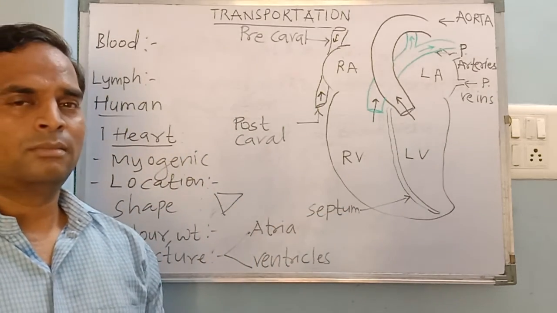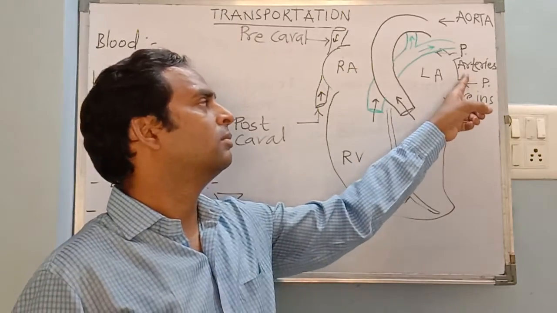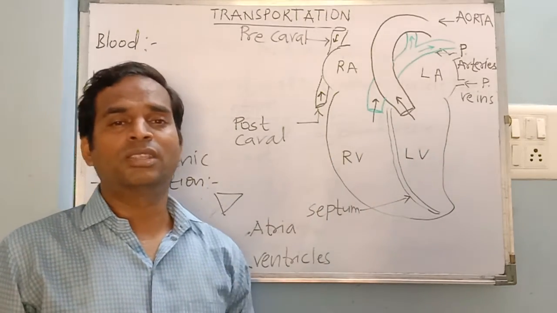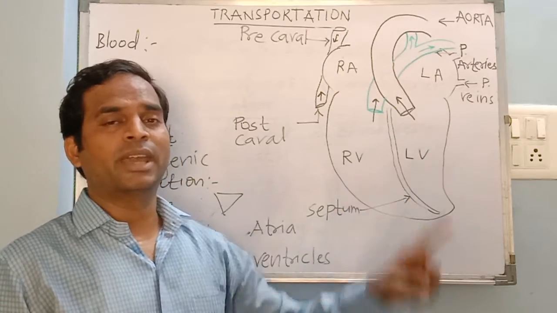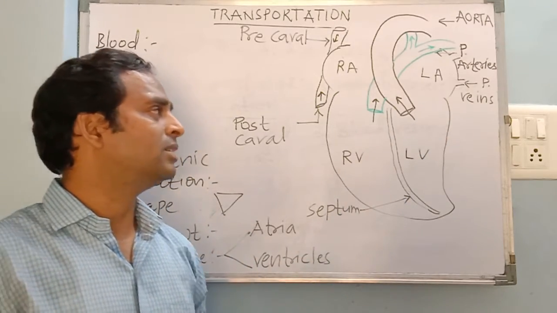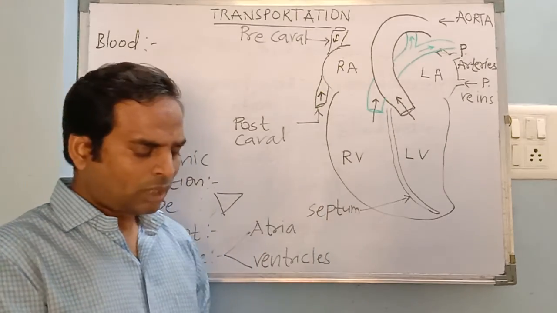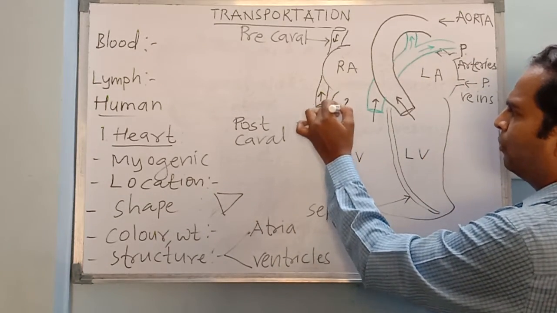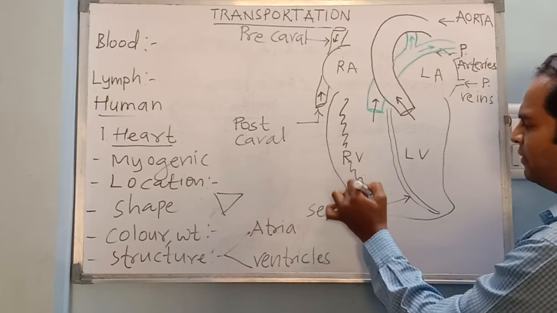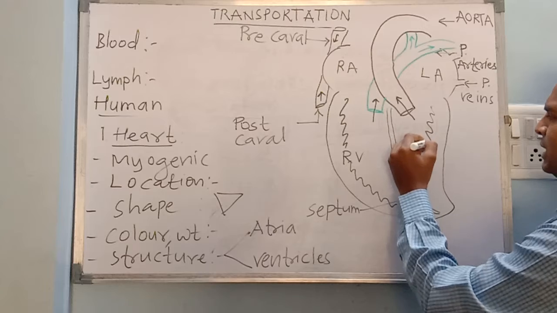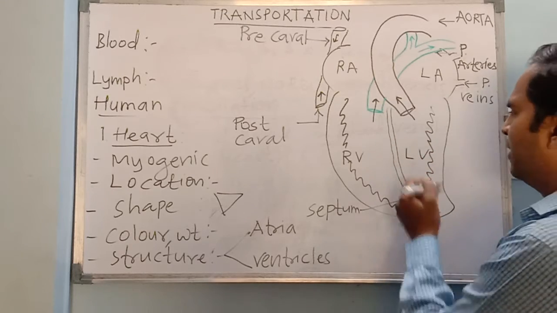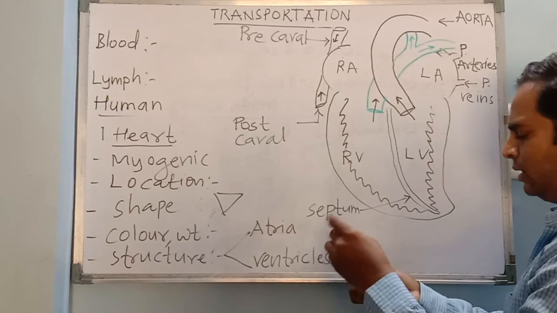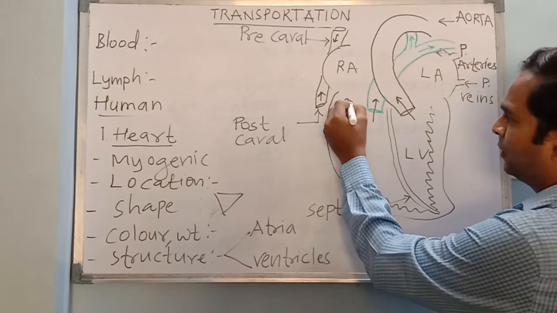So what is the difference between pulmonary arteries and pulmonary veins here? Usually arteries carry oxygenated blood, but this is an exception because it carries impure blood or deoxygenated blood. Usually veins carry deoxygenated blood, but this is an exception because it carries oxygenated blood. Remember, these two exceptions are important. So in addition to this, what else you can find in the heart is some valves which prevent backflow of the blood. So here you can see the thickness of ventricles. Left ventricle is thicker than right ventricle. Again, one more point you can remember. And now here there is something which we call valves. So here it is.